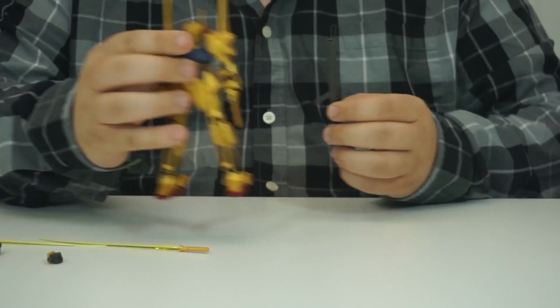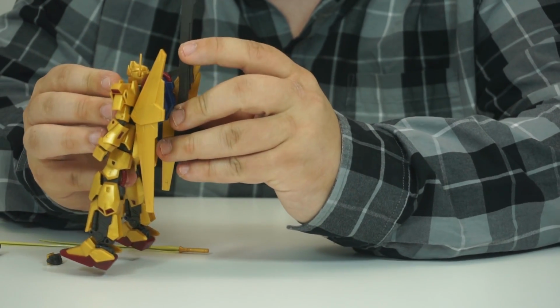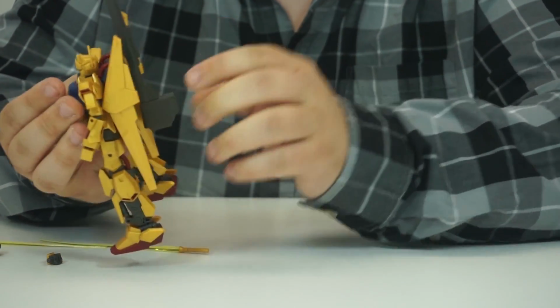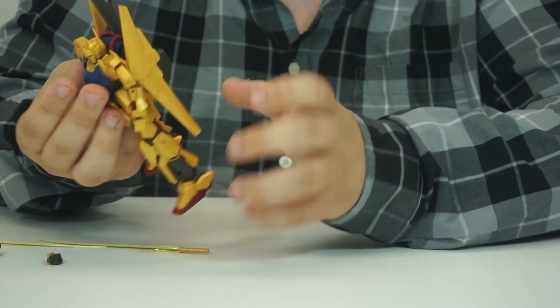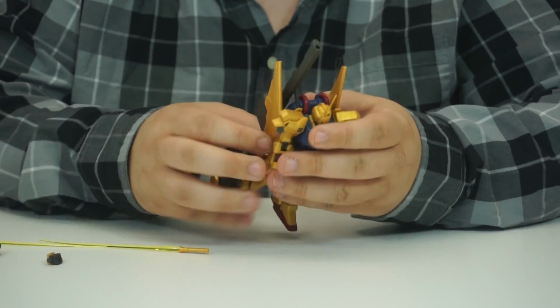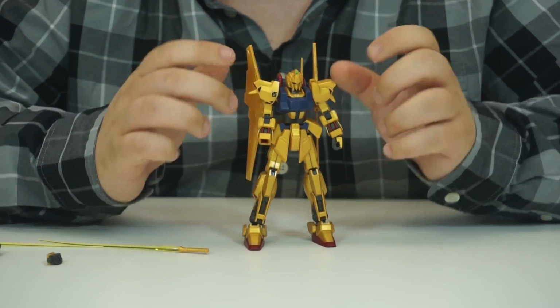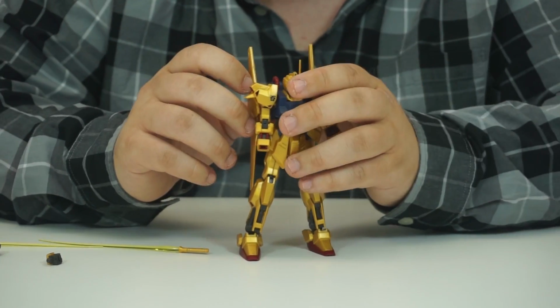Real quick, with the bazooka, it has this little hook on here, so you can get him on the back, and then you plug this into the backpack, and if you want, you can have him pose with the bazooka on his back, and that's really neat. Not going anywhere. Nice strong connection, no problems. So I'm just going to pop that off, and we're going to go into the posing options here with this man, and they're really good.